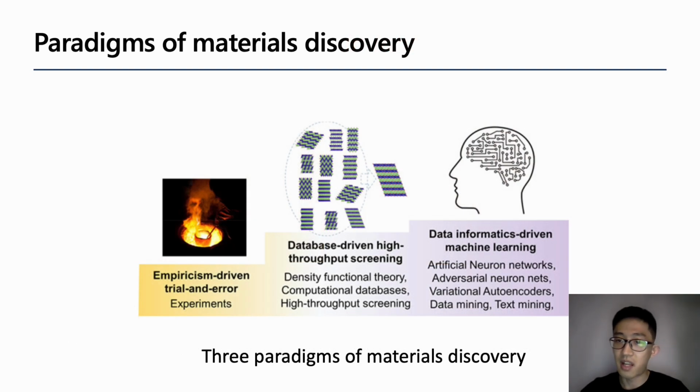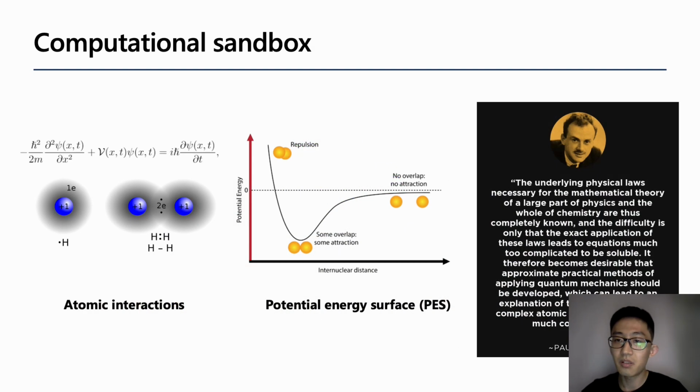So you may ask, then why are we ditching it? This is because despite its effectiveness, this approach is just too slow and too expensive. We need something much faster, something with a higher rate of success, and something that can go beyond our limited design space. So here comes the computation.